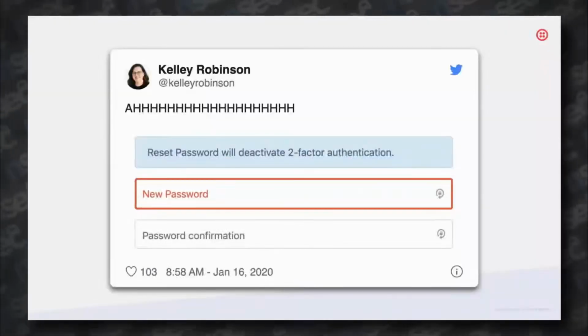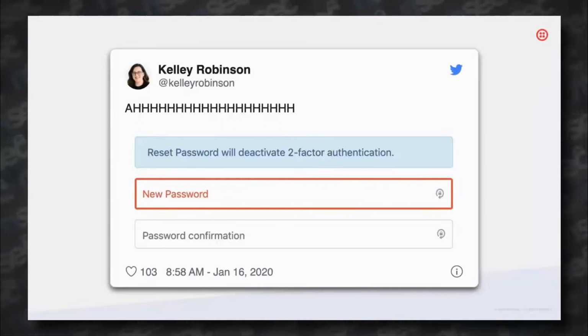I can tell you the exact moment that I was inspired to give this talk. Like a lot of things in security, the user experience is one of the most important parts, and getting that balance right between usability and necessary friction is always something that we're going to have to keep in mind. And so when I tried to reset my password for this website and they told me that resetting the password would just deactivate my two-factor authentication, I was a little upset.